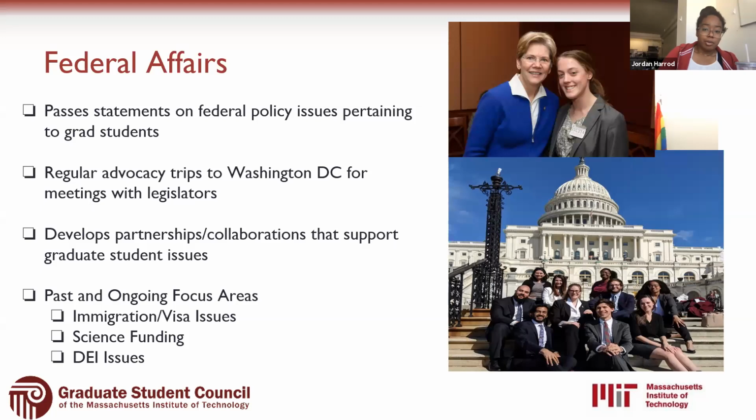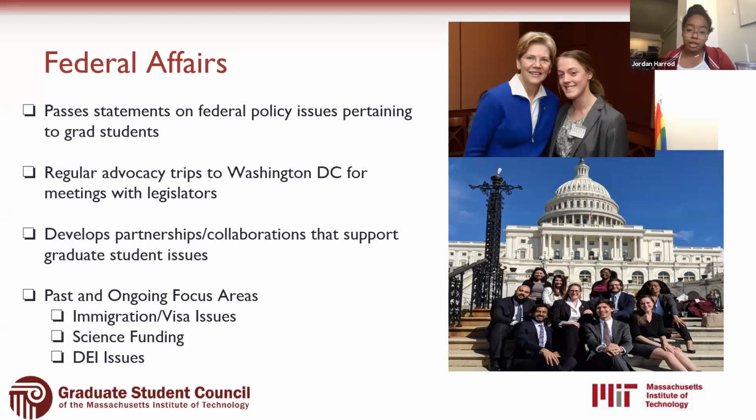So we have several subcommittees. One of them is federal affairs. So they deal with passing statements on federal policy issues pertaining to grad students. In particular, one that we passed recently was one in support of the HEROES Act, which deals with things like COVID relief, and also advocating for international students to be included in any future COVID-related stimulus plans.